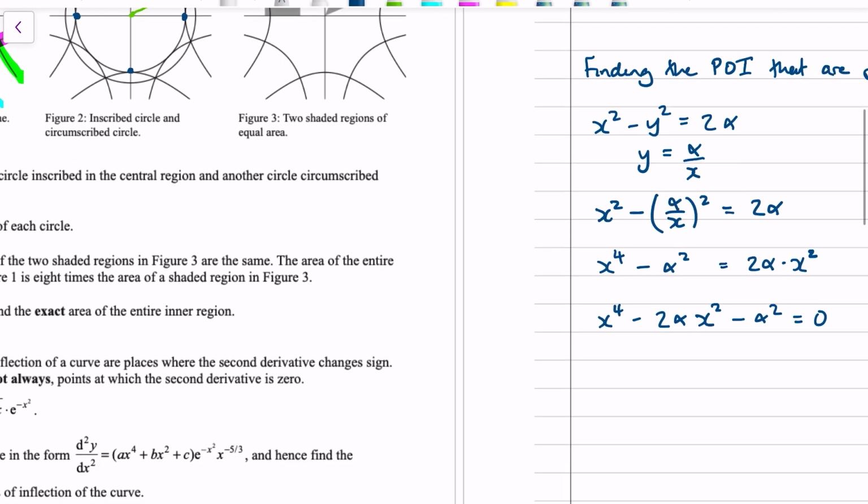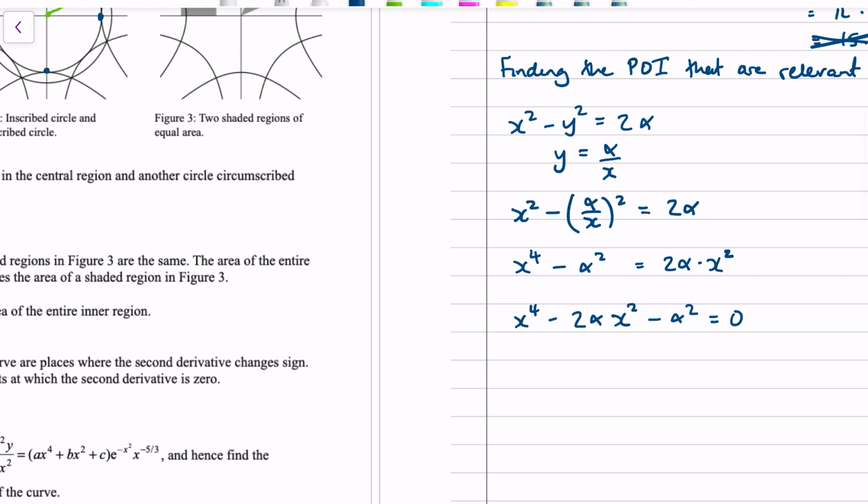I don't need to find x here. Finding x would give me the point of intersection, but I need x squared because I need to use Pythagoras to find the radius. So I just need to solve for x squared, meaning that I could complete the square on this rather than use the quadratic formula. I could write x squared minus alpha all squared. That's going to give me x to the 4 minus 2 alpha x squared plus an extra alpha squared that I don't want. So I take that away with the other alpha squared that I already had, and you can check by pausing that is the correct factorization.